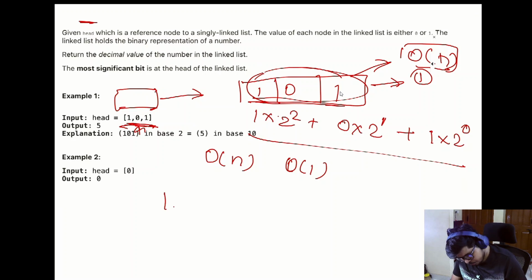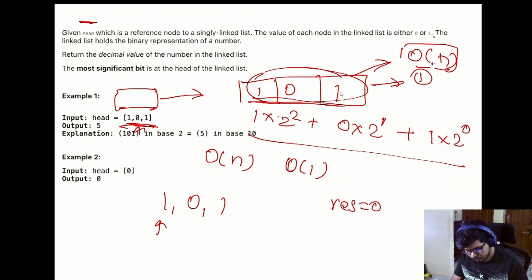If the linked list is like this, and we are on the head here and result is initially 0, what we can do is directly multiply it by 2, and we will try to get the answer like this.